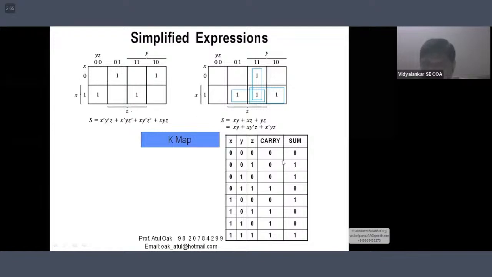I said x is MSB, which is my row, and y and z are the remaining two bits, which are my columns. Okay, let's clarify. X can take two values. What are the two values of x? 0 and 1. Observe it. So मेरे ये दो rows हैं. X can take two values. What is the one value of x? Either 0, and what is the other value of x? 1. Okay, and because I'm taking y z, there are 4 combinations.